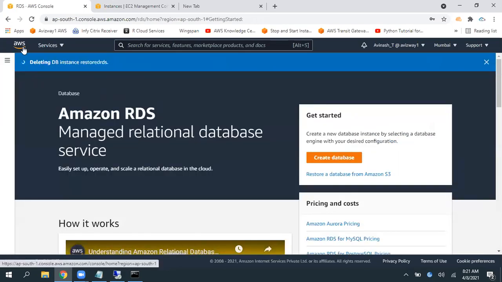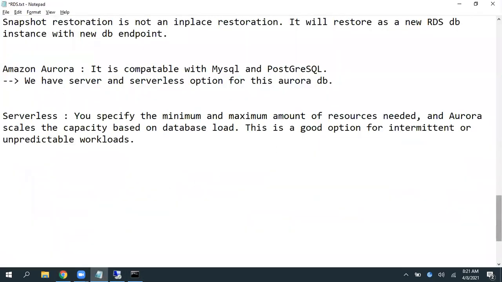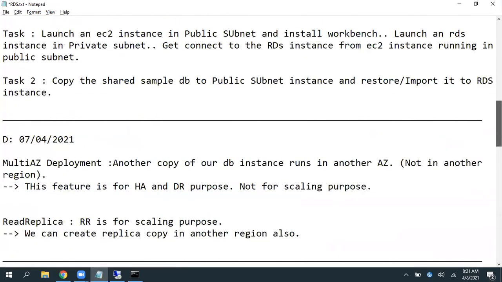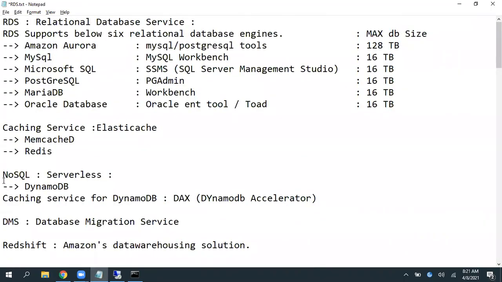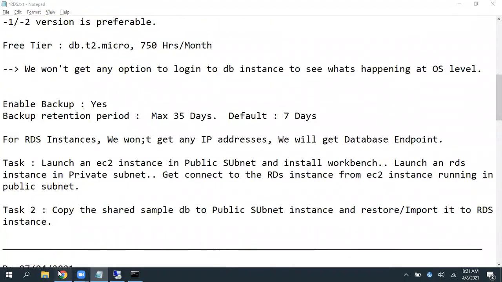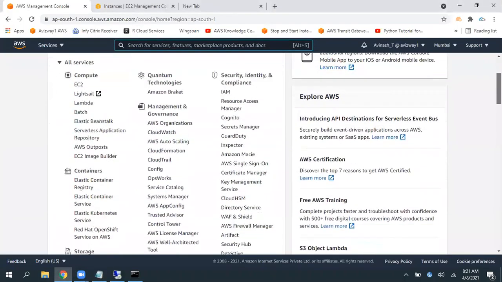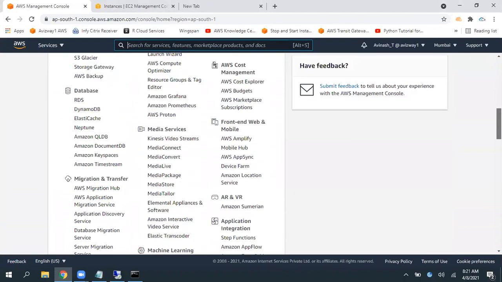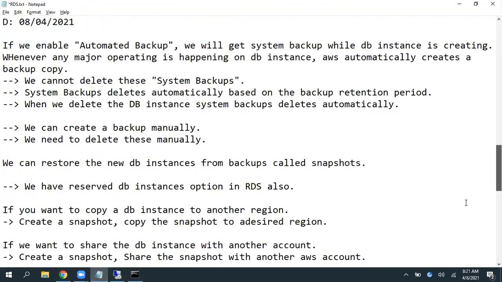Now, coming to another database option, we have DynamoDB. Coming to DynamoDB, it is a serverless architecture, as I mentioned here, serverless.